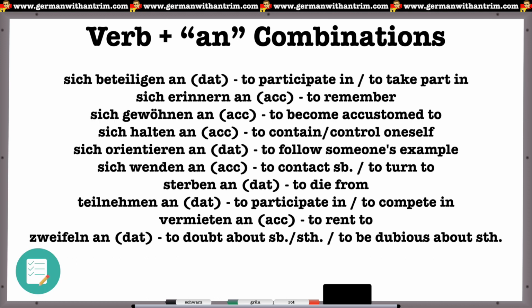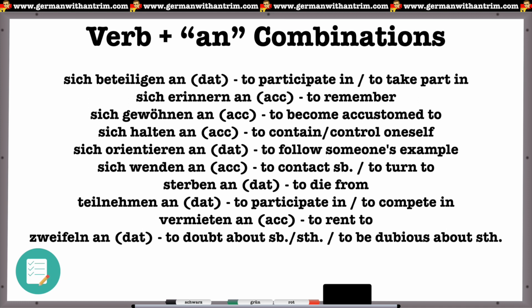Sich beteiligen an, dative, to participate in, to take part in. Sich erinnern an, accusative, to remember. Sich gewöhnen an, accusative, to become accustomed to. Sich halten an, accusative, to contain oneself or control oneself. Sich orientieren an, dative, to follow someone's example.